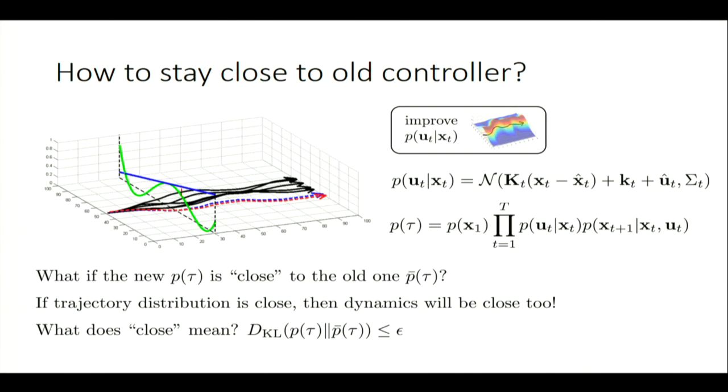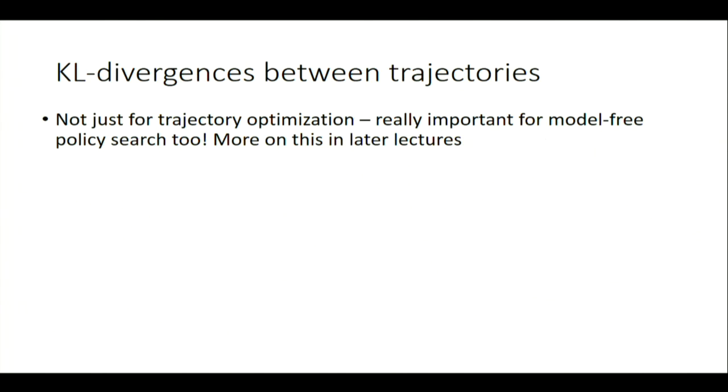So in this lecture, I'm going to derive how we can apply a trust region specifically to linear Gaussian controllers, but we'll see much later on in the course when we talk about trust region policy optimization, how you can also impose a trust region on complex neural network policies. So for today, I'll go through the linear Gaussian version, but some of these formulas are going to come up again later on in the course, so it's a good idea to get a good handle on them. This kind of trust region thing is going to be important later.